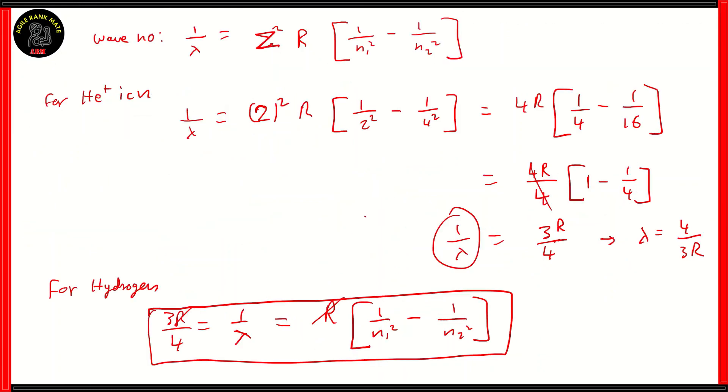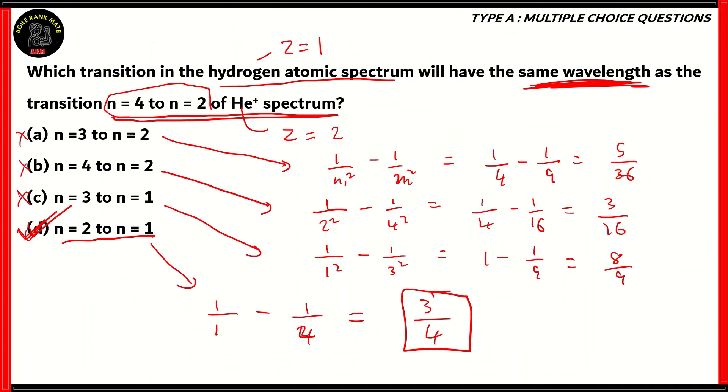Note that in our calculations we did not use the Rydberg's constant. The reason being that it is just a constant. It is not affecting the variables when it comes to a comparison. In a comparison, you don't need to put in the constants all the time. In this case, option D was found to be the right answer without doing so.